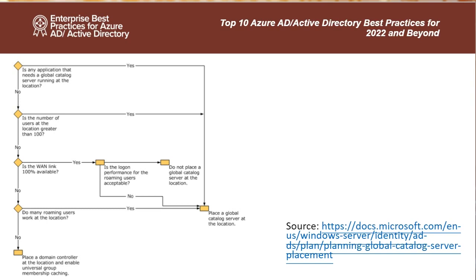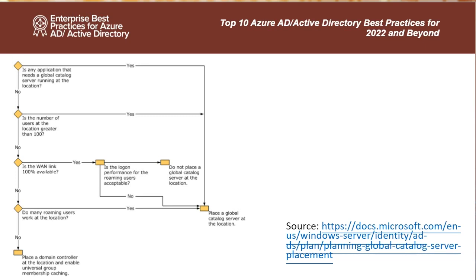So how can you decide whether or not a domain controller should be flagged as a global catalog server? Well, Microsoft actually provides this chart, and this is a direct copy-paste from the Microsoft website. This isn't my own chart or anything like that. But they create this tree to help you through the process of determining whether or not it's appropriate to install the global catalog role on a given domain controller.